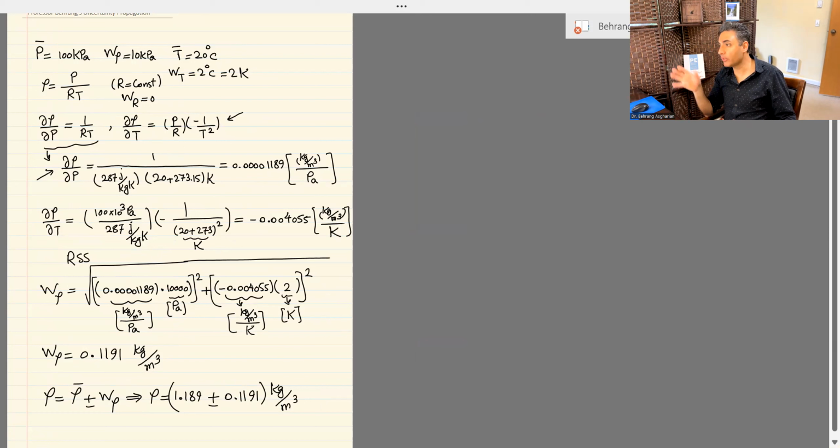Now, what if you have so many of these equations? What if, let's say, you are testing a compressor. You put, I don't know, some orifice plate somewhere. You are putting some pressure transducers, some thermocouples. You're measuring different things. You want to measure the flow rate using that orifice plate. You want to measure the pressure and temperature of the tank, or the pressure before the first stage of the compressor, after the first stage, whatever you're doing. And you're using a bunch of thermodynamics equations to test the flow rate of this compressor, test the final pressure of it, test the amount of work that it can produce, whatever, right?